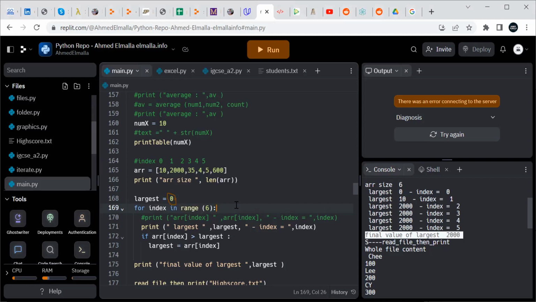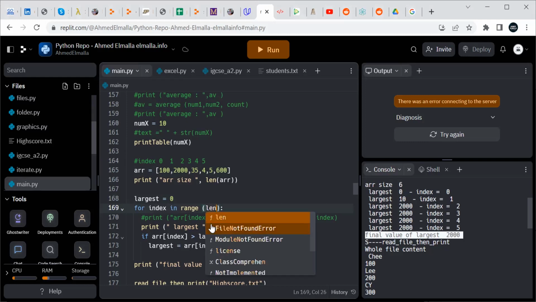But you have to understand that if we define it based on the current array, what if we have a different array, Joy? What if your array does not start with 10? What if it starts with 100? Then every time you would need to change this to match the first element in the array. So we start with 0 because we want to generalize our function so that it can work with any array of any size. And even here, I want to change the range to become len of array, like that.